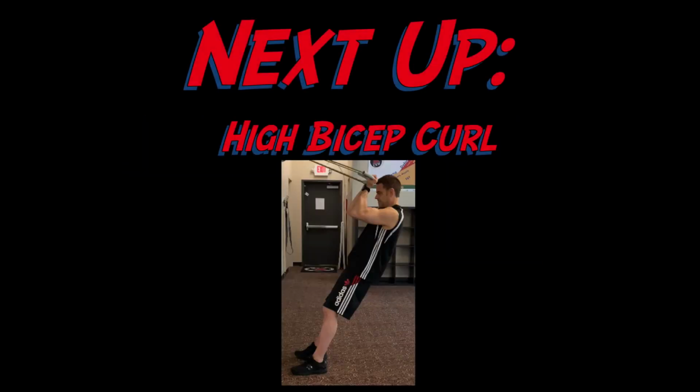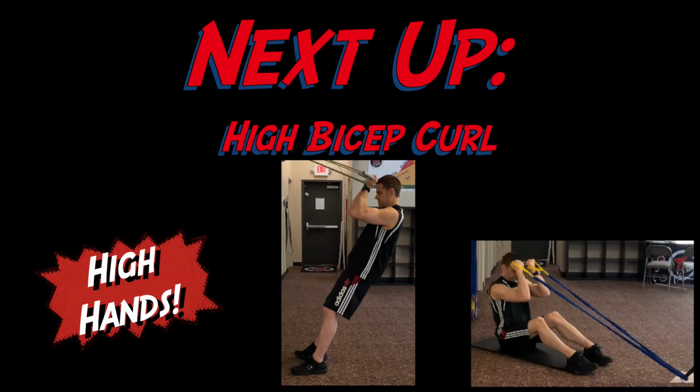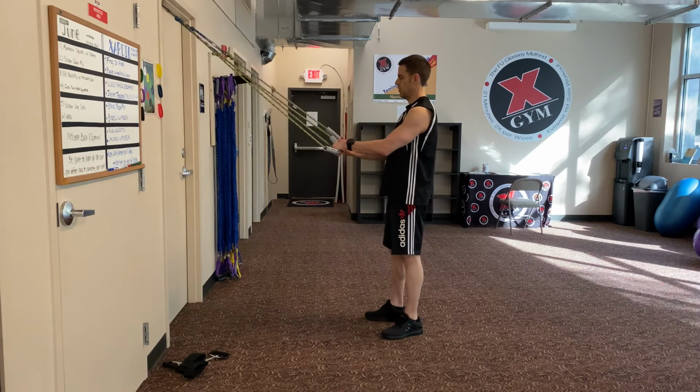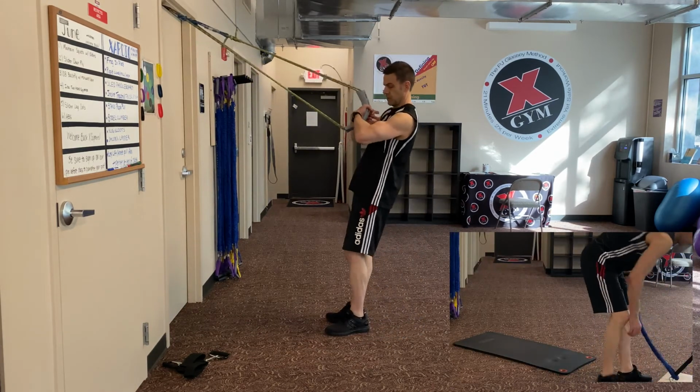And now we have the high bicep curl. The key on this one is to keep the hands real high, so you're always pushing your hands straight up to the ceiling, whether you're using the uplifter ropes or down on the floor seated using tubing. And this, just like all the other exercises, it's real important to have a nice aggressive angle on the uplifters or seated back with the tubing. So it's real hard to start because you can always adjust later to stay in the game.